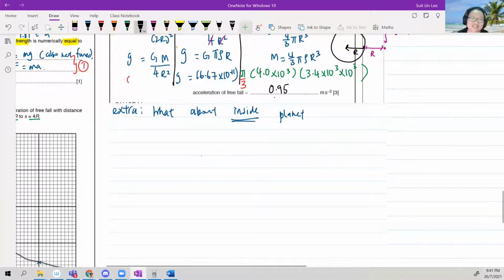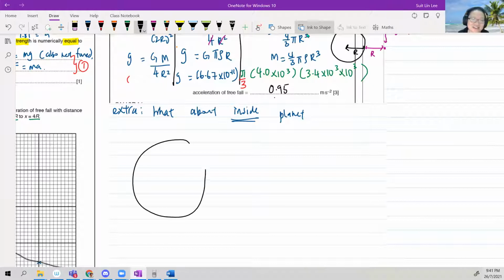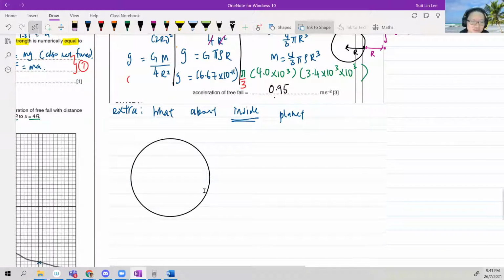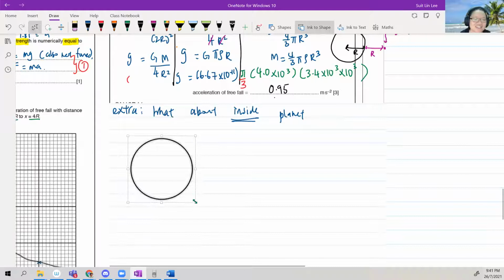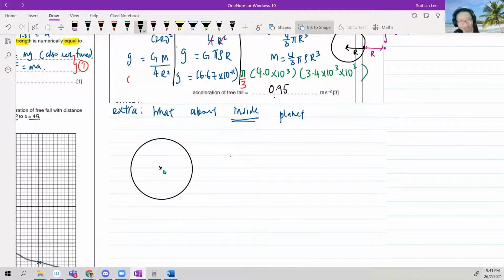Imagine this is your planet. Okay, or your whatever, your sphere, your object. And then maybe you stay in Klang Valley. But if you stay below a certain height or a certain y-axis height, then for some reason you have no gravitational field and you float. So if you dig low enough, you can float.